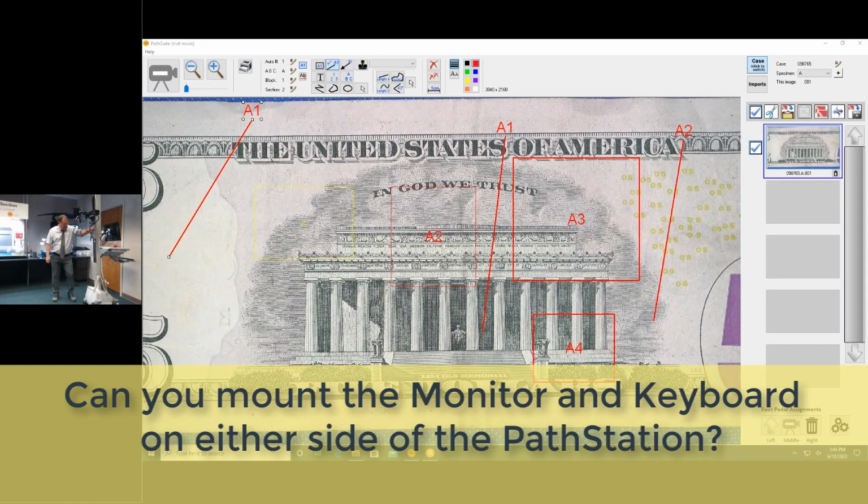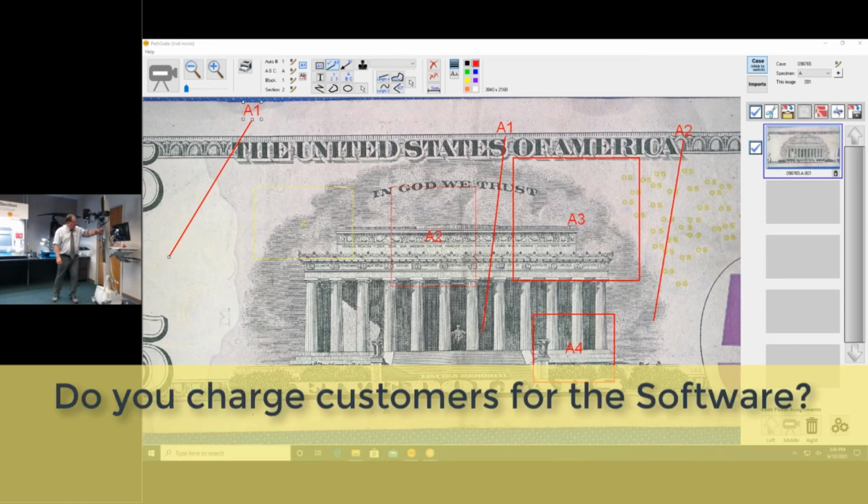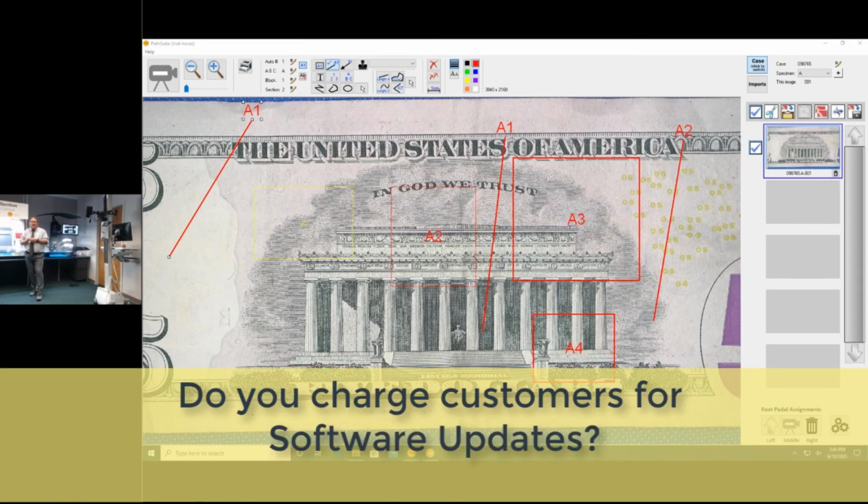Question is from one of the reps. Do you charge customers for the software? Usually what we do is we give you a whole package for running it because the system will not run without the software. These are computer-controlled cameras, and that's why we can do a lot of the different things we're doing. So the software is included as part of the package, and then in the second, third, et cetera, years, you're paying a subscription fee.